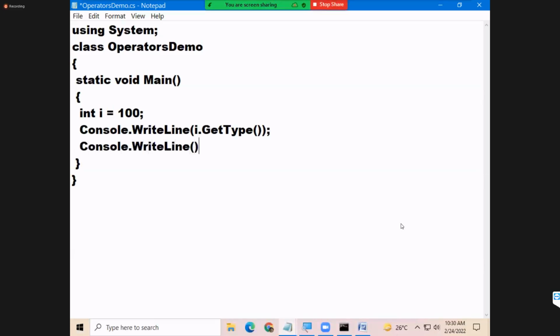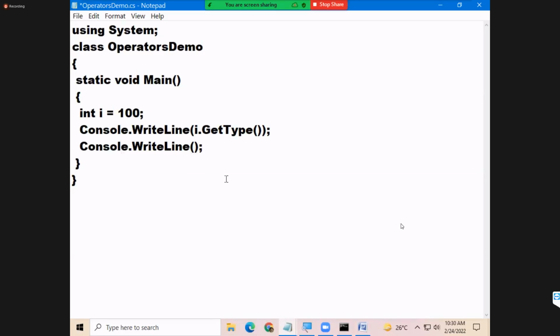I want to know the type of int. This sounds confusing. What is it, knowing the type of int? That is int only, no? int is the C# name. I want to know the IL name now. Did you catch my point? int is the C# name, and what I want to know is the IL name. What is the IL name? System.Int32, right? The IL name is System.Int32. Remember that.